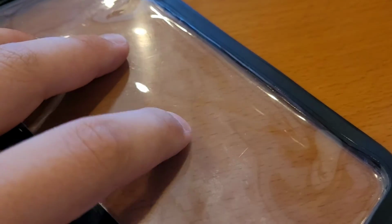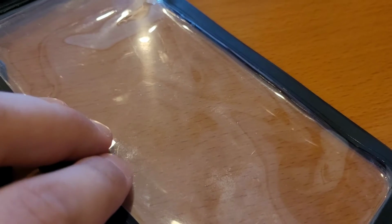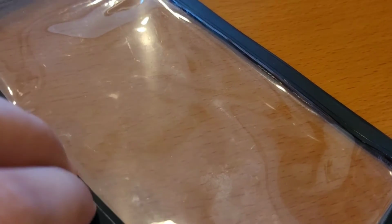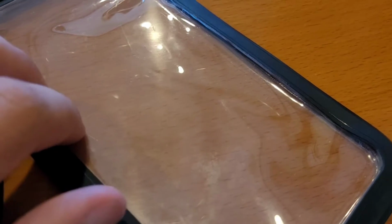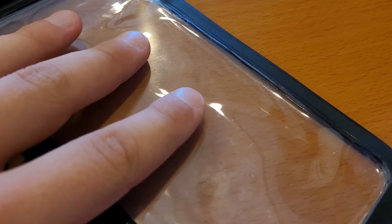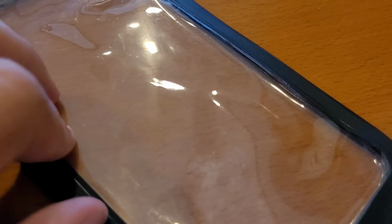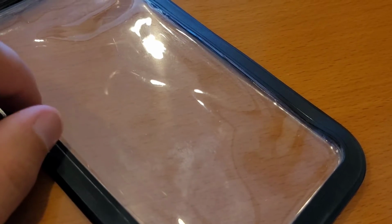So you're going to have constant issues with your phone doing things that you don't want it to do underwater. And luckily, depending on your phone's touchscreen sensitivity, the phone I currently have now has a less sensitive touchscreen than the one I had before, which I think is a hardware thing. So there's no way, as far as I can tell, that you can change how sensitive it is. So whatever phone you have is what you have to deal with.